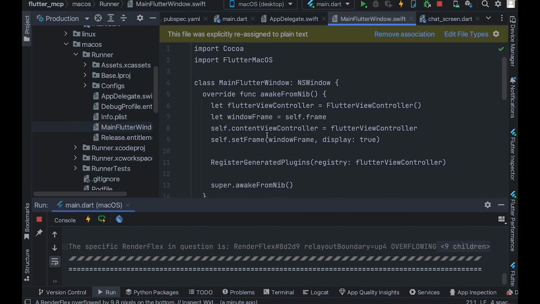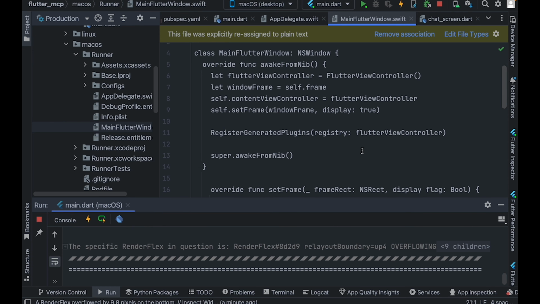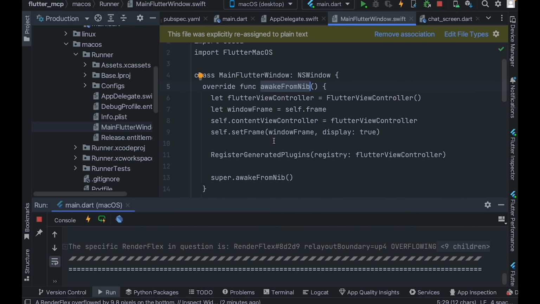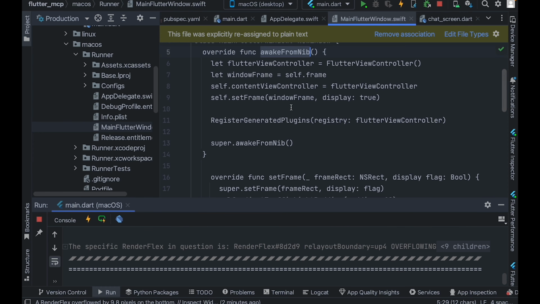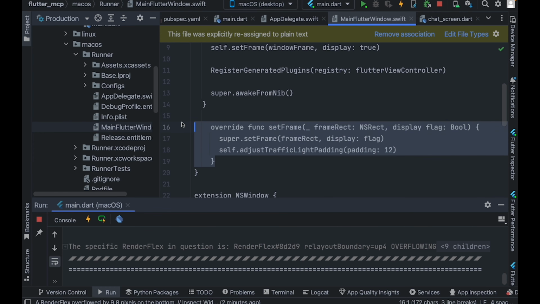So if you go here, I have made a few changes that is awakeFromNib, and that was initially added by Flutter itself. What we need to override one more is we need to override setFrame. So whenever setFrame is called, then we need to adjust the padding.